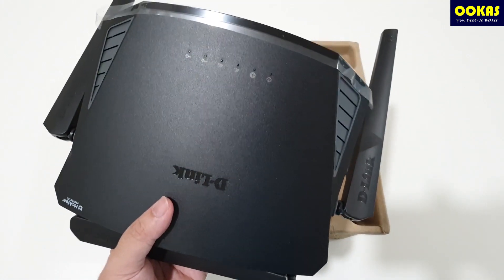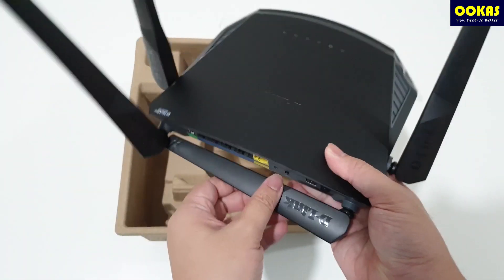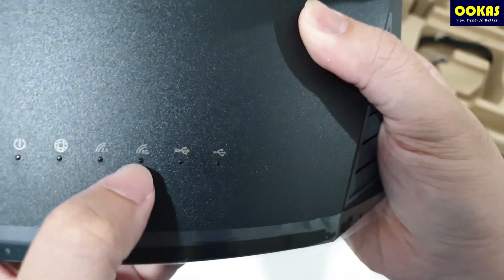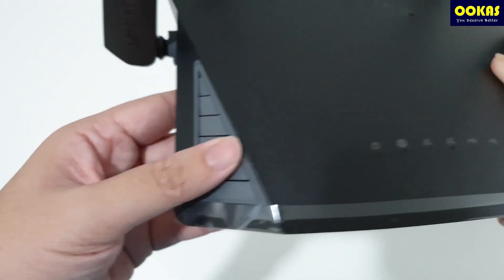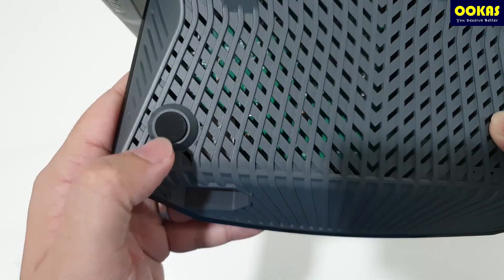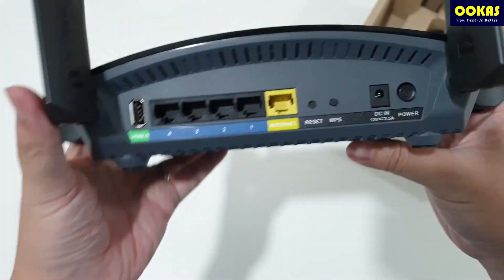Moving towards the router components, you have a Euro-style 2-pin power plug and the router itself, which is really nice looking. It has LEDs for both 2.4 GHz and 5 GHz, confirming it is a dual-band router. It also has a fin-like design which helps to dissipate heat and makes the router look really cool. On the bottom side, it comes with a rubber pad which helps hold the router stationary so it doesn't move around.